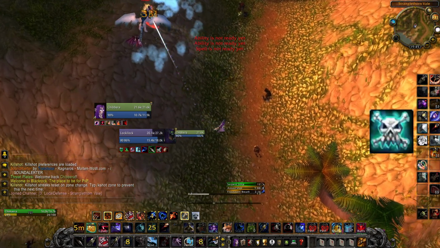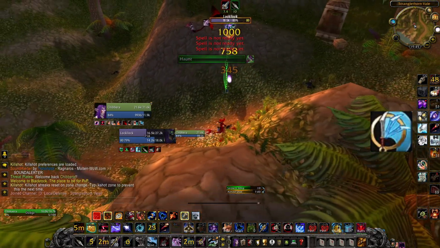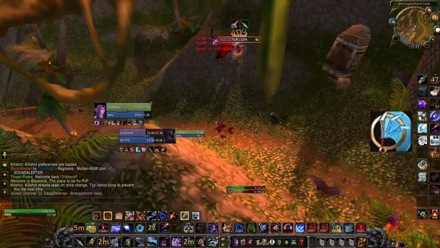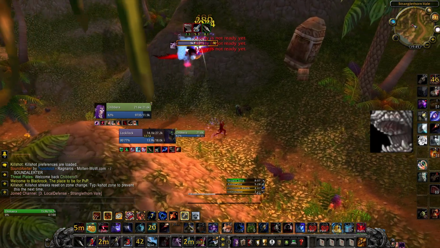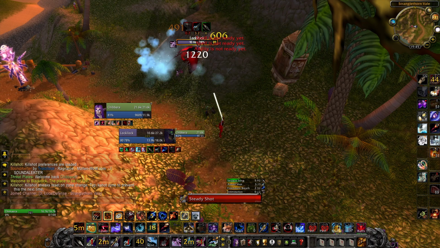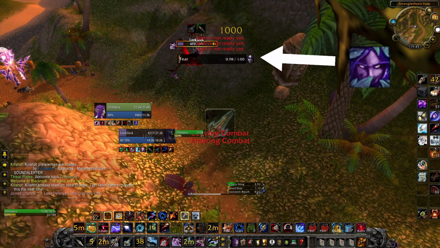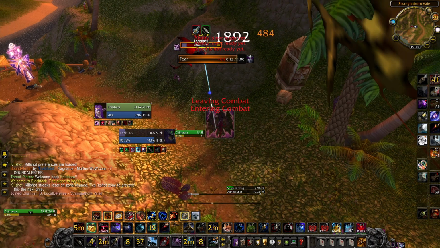I feinted his first Unstable Affliction, then he followed it with Haunt and Coil, where I used Deterrence to deflect them. And right after, I used Intimidation in combo with Steady Shot. I could use Intimidation to interrupt him again, but it was not necessary since I already deflected his Coil and I could freely use Shadow Melt.